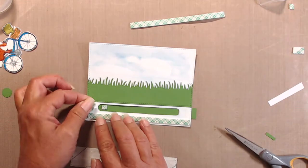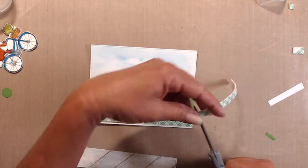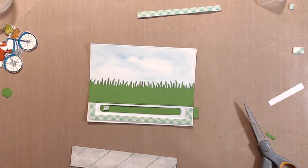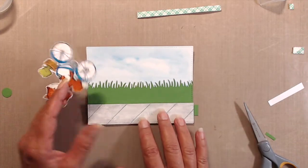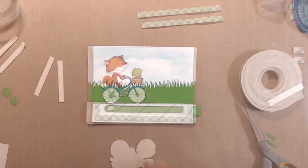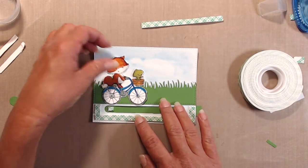So the next thing that I had to do was figure out the placement of a piece of foam tape for the front wheel of the bike. So I just took a tiny little piece and placed it down on the pull tab. So now I know about where he's going to be going across the sidewalk.